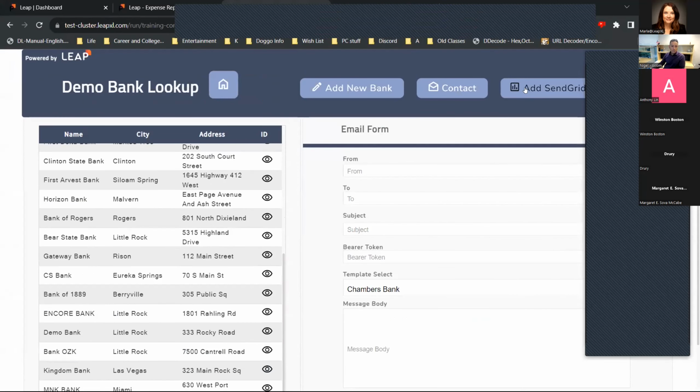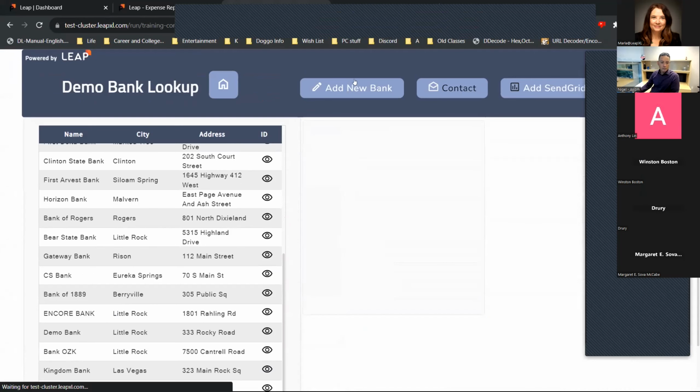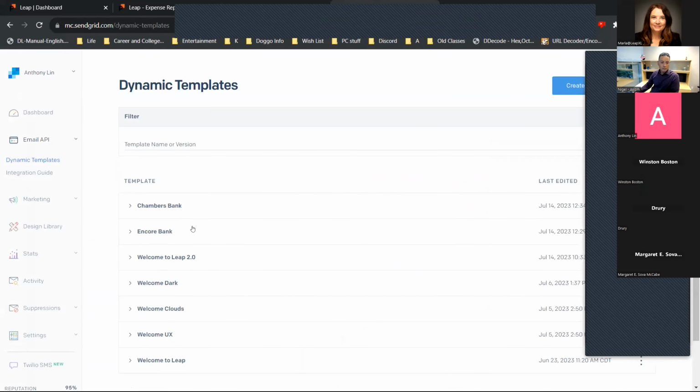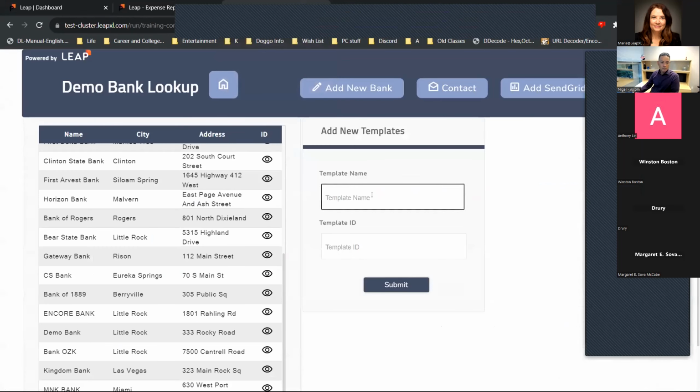And if you have an existing template or a new template that you'd like to add, you would simply go to your SendGrid account and just go to, let's see. This is another one that I already have existing in my app, but like before, for testing purposes, I will show you how to add the template again.